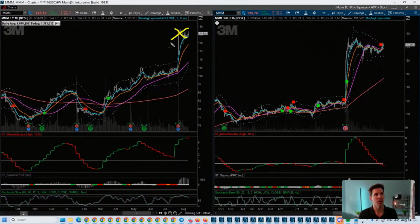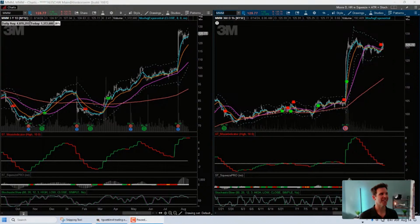Now, maybe you don't want to go buy it up here, but I don't think I'd want to go short it either. I don't think this thing looks like a reason to really go down. If you're trying to short it, as I said, you can get into an area right here where it just kind of pulls back a little bit and then goes sideways. Or if you're trying to short it, you better be Johnny on the spot, because you're trying to catch this tiny little down move in basically this entire up move. So I wouldn't try and short that.